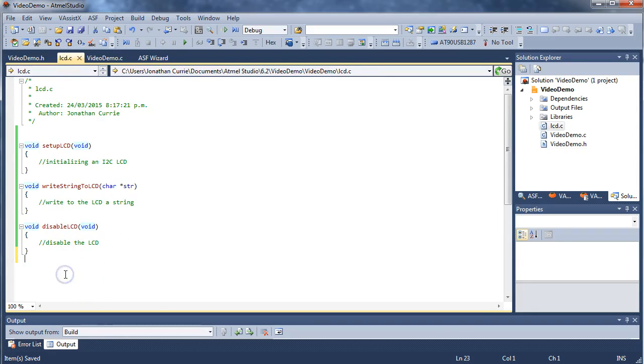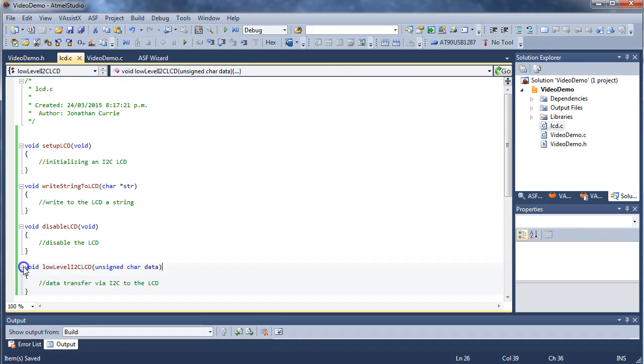Sometimes you might have functions like low-level I2C functions, which are for the LCD. So this one might do some sort of data transfer via I2C to the LCD.